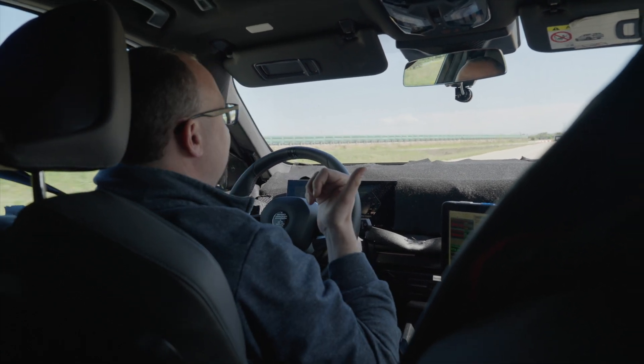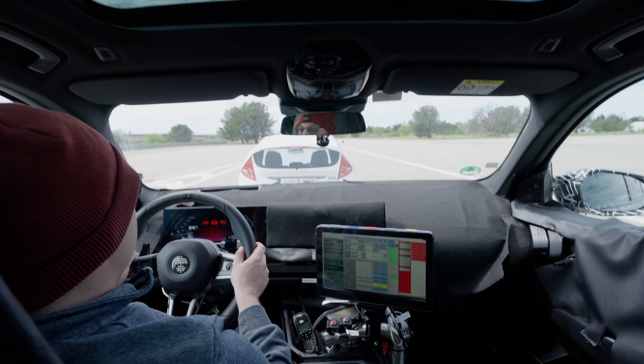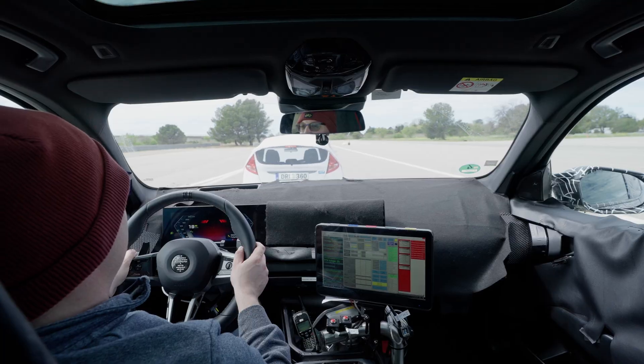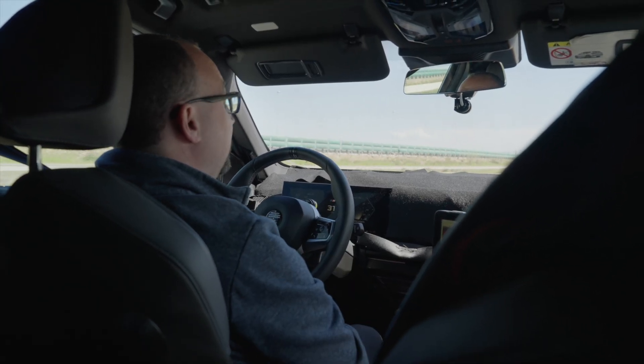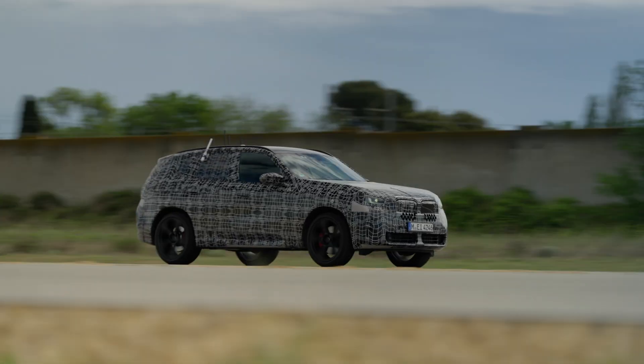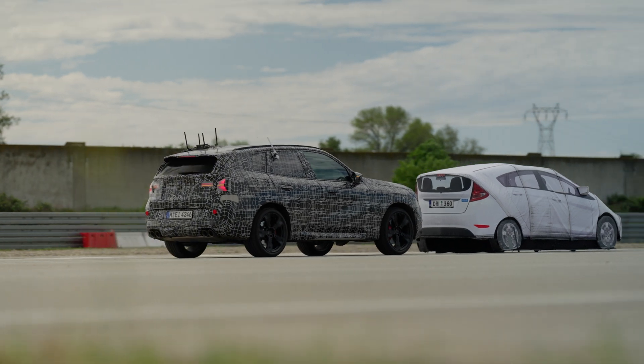You may have also seen that the car in front of us has started flashing its indicator — that's our other safety function: rear-end collision warning. The driver ahead doesn't notice anything, but the hazard indicators flash even faster than normal to alert me, as a distracted driver coming up behind, saying: 'Hey, you're too close.'